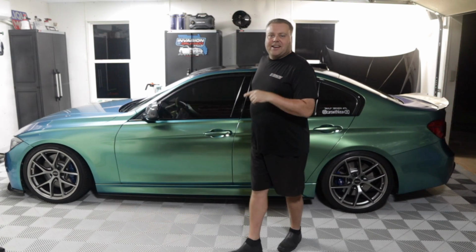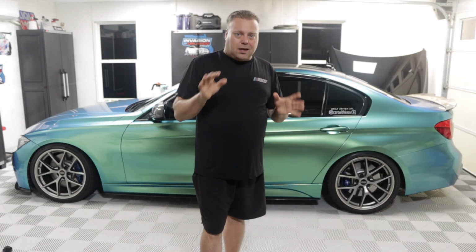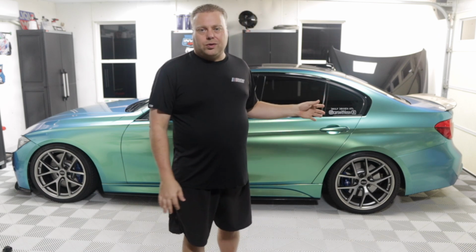Do you see that? We have front lift now, so we can raise and lower her over speed bumps. Been wanting that for a very long time because the front lip is very low on the car and hits just about everything. So one warning: especially with the amount of chemicals that we're working with, make sure that the car is cooled down. Don't just do this right after a drive.